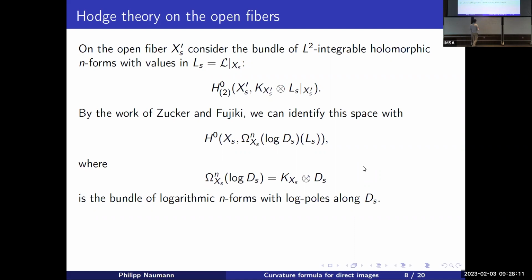This means that the Dolbeault lemma holds, so you can say that the Dolbeault L2 cohomology, L2 closed forms modulo L2 exact forms, on the open part, is just isomorphic to the sheaf cohomology on the compact manifold here, X. X is now just a fixed fiber here. And this is with respect to these locally free sheaves, the logarithmic p-forms. In particular, it's finite dimensional. It's a priori not clear that this L2 Dolbeault cohomology is finite dimensional, but this is on a compact space. The cohomology of a locally free sheaf is finite dimensional.